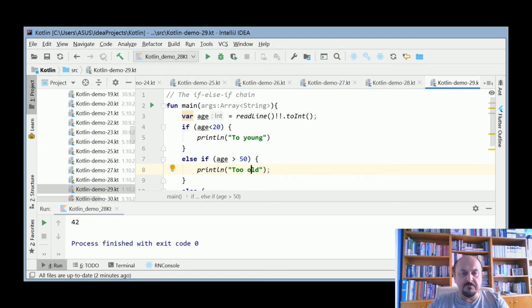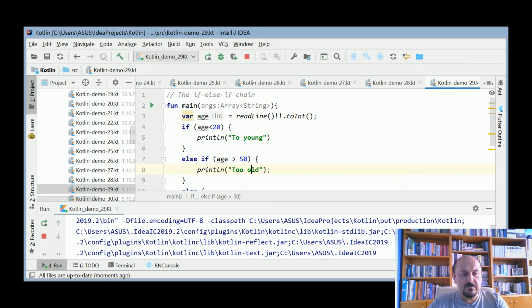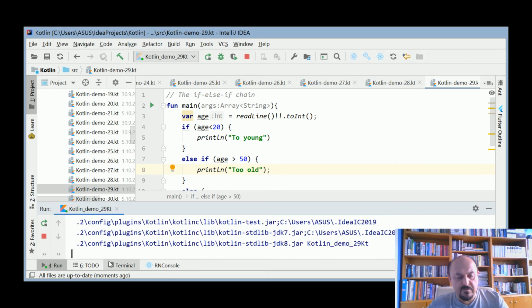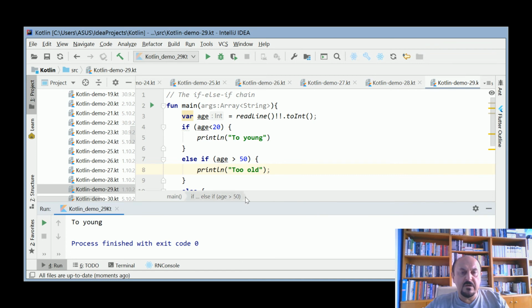Okay, I can choose here. For example, let's imagine that we are a teenager, 17 years old. It says too young. That means this part of the snippet is run, is performed, and we'll run once again.